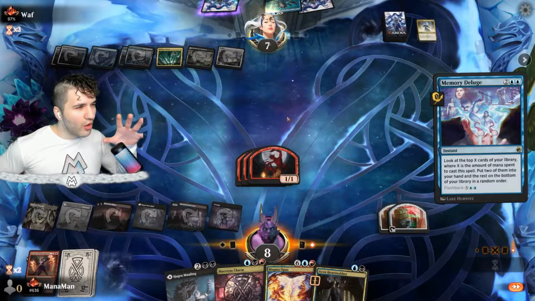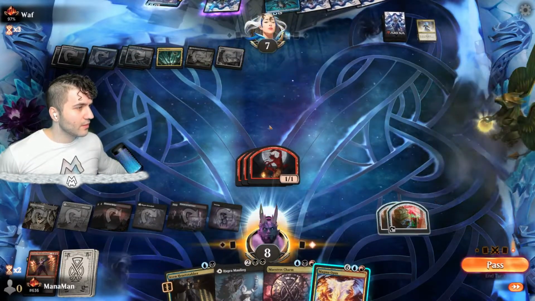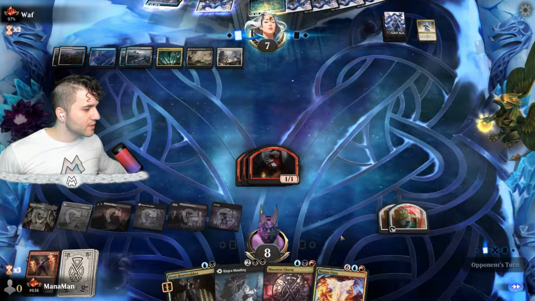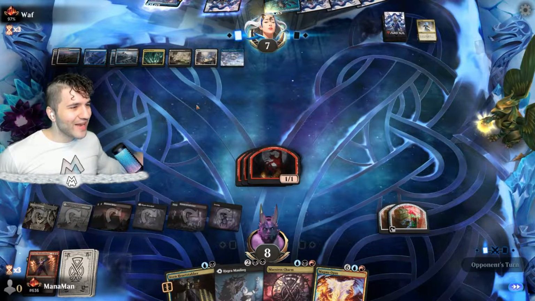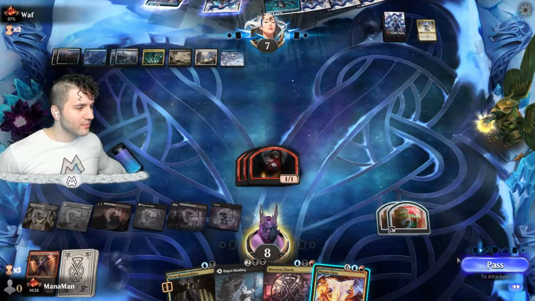They need the Horror to establish control of the game, I believe, right? Maybe I'm in way over my head, but I think they're going to have to get out this Hullbreaker Horror eventually. So their land keeps going up, which is very nerve-wracking. 1, 2, 3, 4, 5, 6, 7. So they can... Whoa.